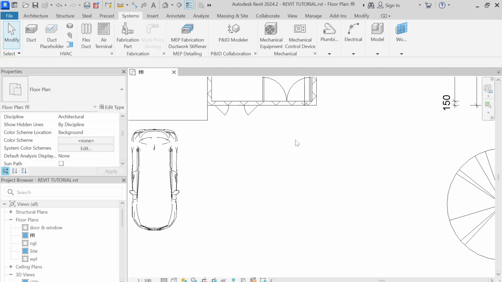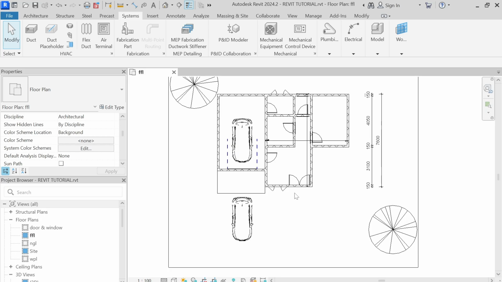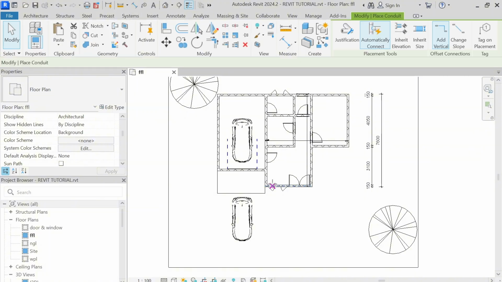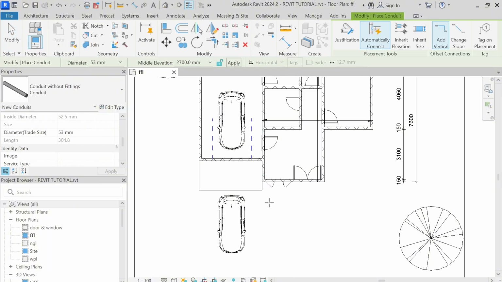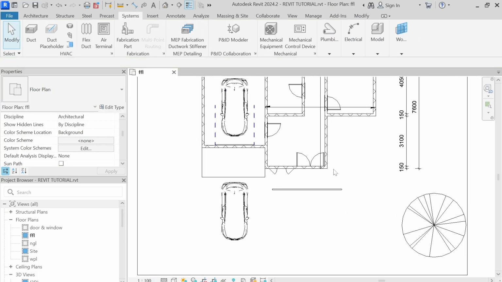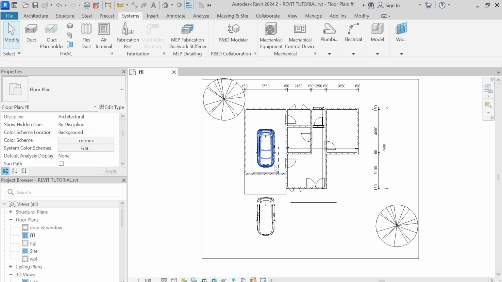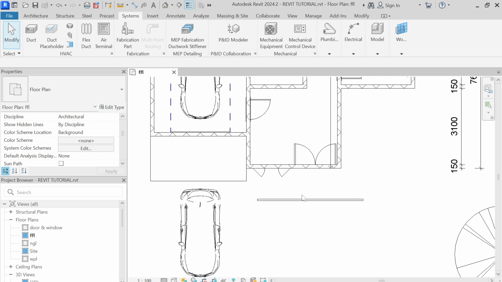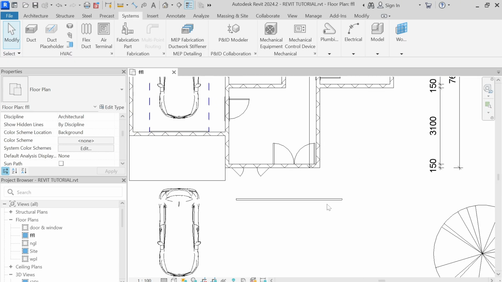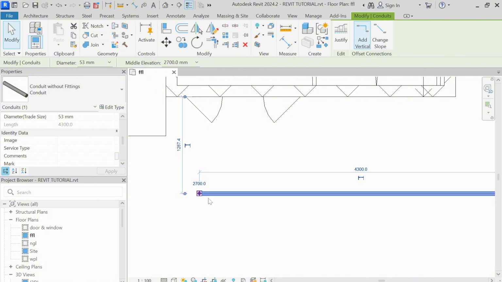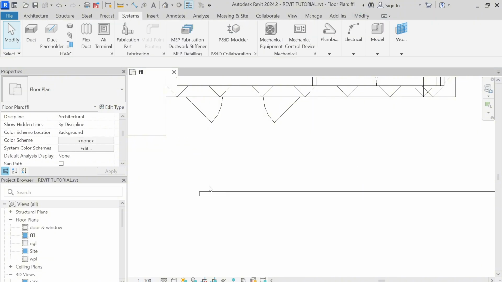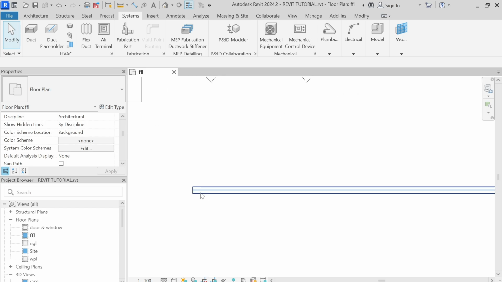So let us just delete this one and actually go into our model here. So we have set up now our conduits. So let us draw here a conduit. Just type CN on your keyboard and just draw a conduit in here. As you can see, a lot of things in here are in black and white colors, or shall I say filters. So if you see a conduit in here, it is also black and white. Just a black line around, white inside.